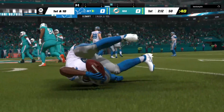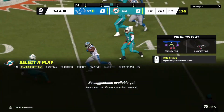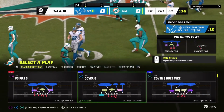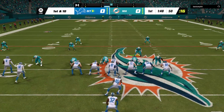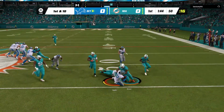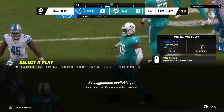And good running there as he'll take this all the way up to midfield. The drive starting with a first down, 11 yards on that pickup. Although his reputation as a speedy runner precedes him, it's always fun to watch him work. It is eye-opening, isn't it? Because when you see him get the ball and just go, in addition to that speed, it helps out his blockers. They don't have to hold blocks for long because he's just going to speed right past them.